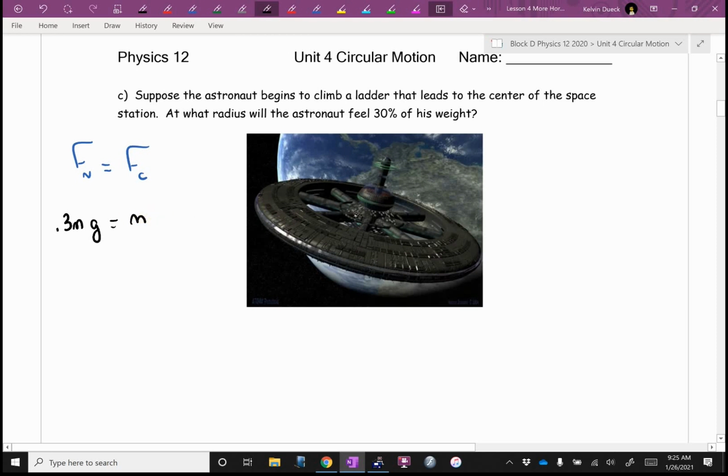And that's going to equal a_c. Which version of a are we going to use? The one with the v in it or the one with the T in it? Why the one with the T in it? Is that what I found in part A? Yeah? Would the period of rotation be the same closer to the center?